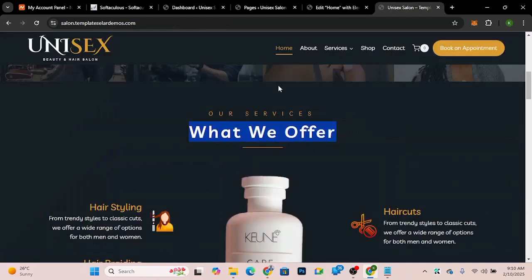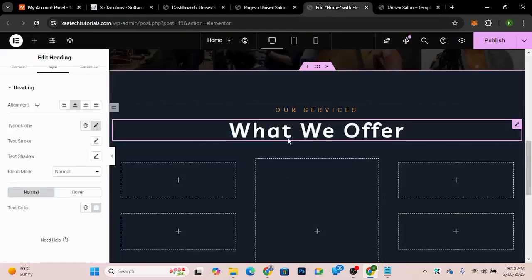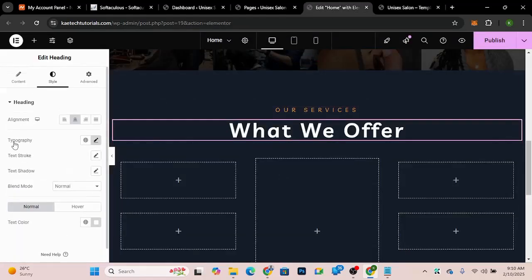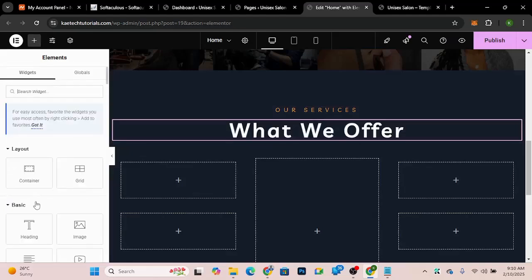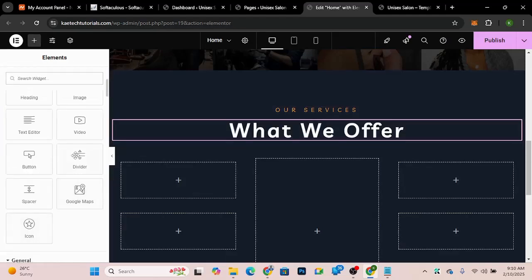Now the only thing left for us to do is to bring this divider, or line, over here. So I'm going to click this particular one and look for what we call divider.